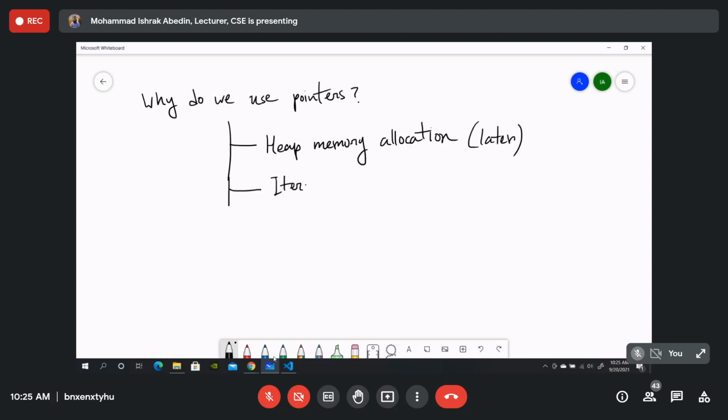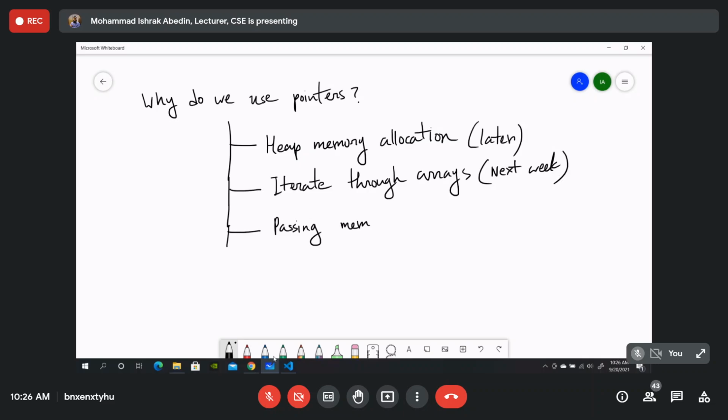Pointers are used to iterate through arrays, actually not just arrays, any contiguous memory location. This thing we will take a look at in next week's class. Then pointers are basically used to avoid copying large objects, basically by passing memory addresses through functions.